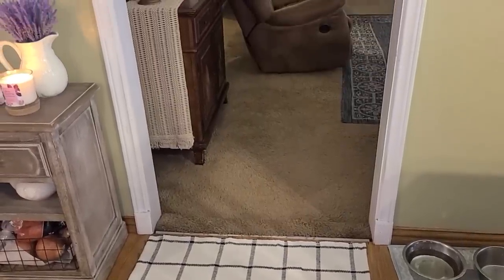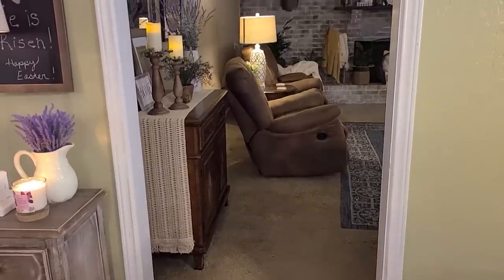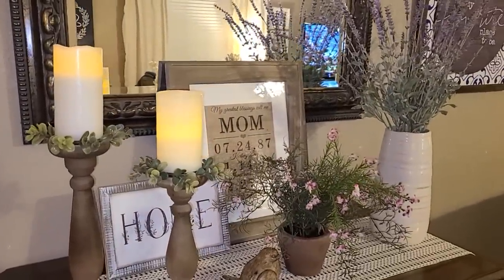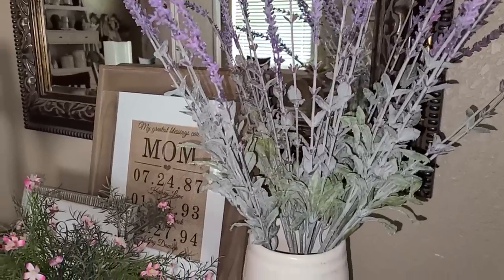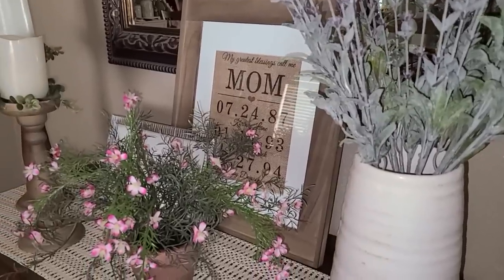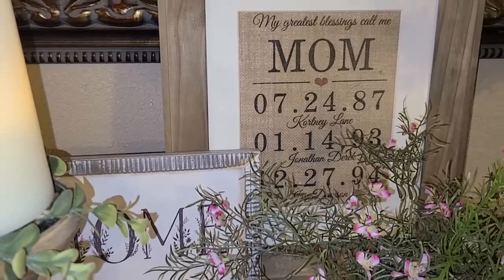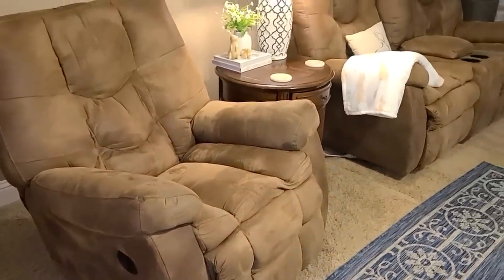Now let's move into our main living room. This area of the house was originally our carport that the previous owners turned into a living area. And even though I do love all the space that's in here, I really struggle trying to keep this area not to look so cluttered because it is so big. I feel like I really have to fill it with big pieces of furniture, and therefore the more pieces of furniture I have, the more I have to decorate. So I would say this is the room I struggle with the most when it comes to decorating and trying to get it to flow with the kitchen and the dining room.